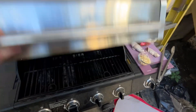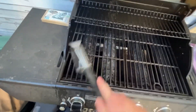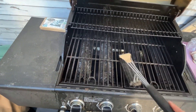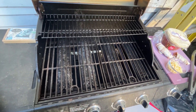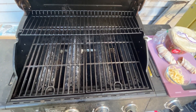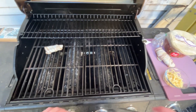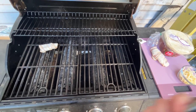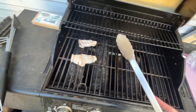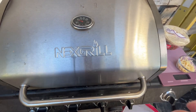Alright, here we are out at the grill. What are we at? A little over 400 degrees. Expected it to be a little hotter — guess I either need more propane or to clean off my burners, maybe both. I'm going to start putting the small one on, wrapped in one piece of bacon, and now I have the challenge of putting the larger one on wrapped in two. Got it on pretty well. Close the lid, let this cook for a couple minutes, then we'll flip.